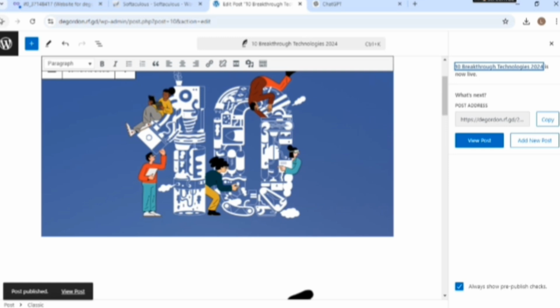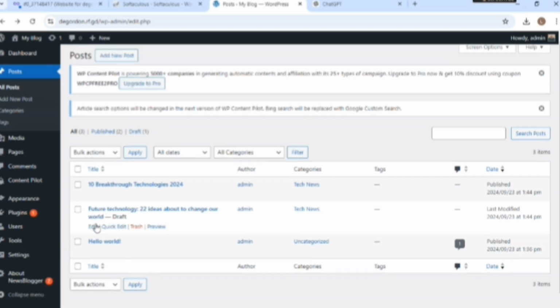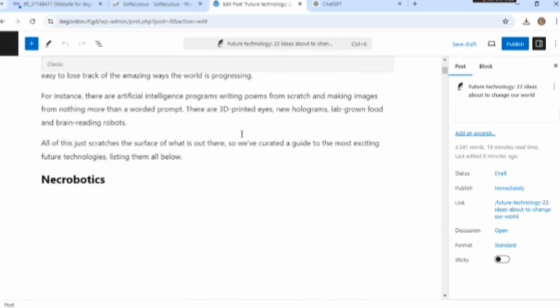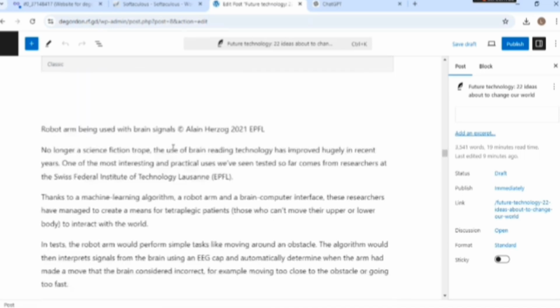So right now it has been published, so you go back also and let's do the same to the other one. Come over here and also click on edit. And then let's just edit a little thing.